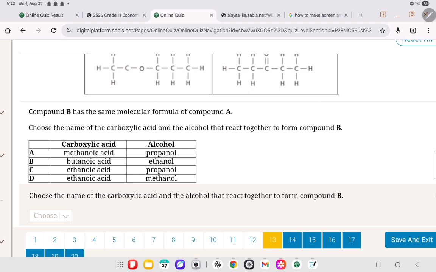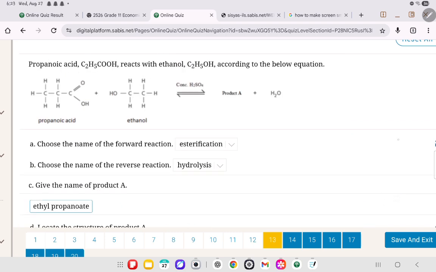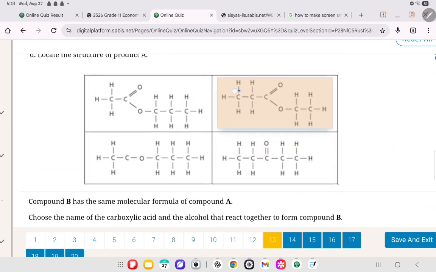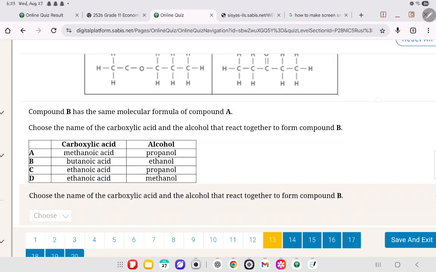Now, all you need to know is that if you're trying to find something that has the same molecular formula as another compound, it should have the same exact number of carbons. So, compound A is what we were discussing above, right? How many carbons does it have? It has 1, 2, 3, 4, and 5 carbons. So now we need to find something that has 5 carbons. Meth is 1, so 1 plus 3 is 4. But is 4, so 4 plus 2 is 6. Eth is 2, so 2 plus 3 is 5. Definitely C is an option. And then 2 plus 1 is 3, which is not an option. That means the correct answer is C.